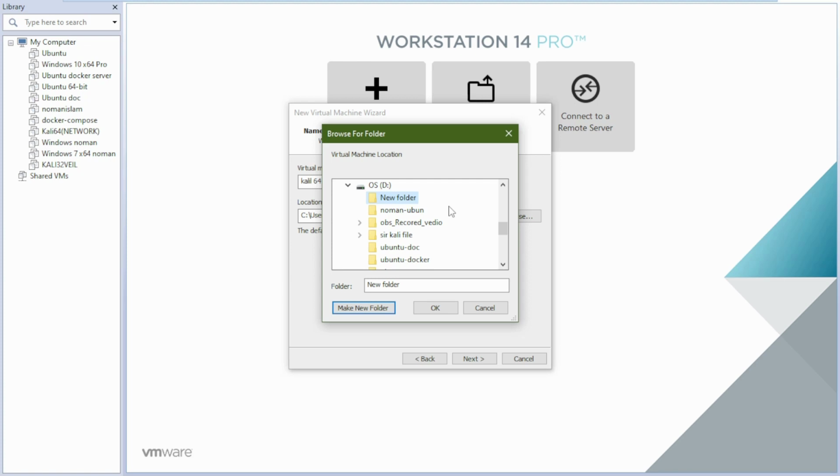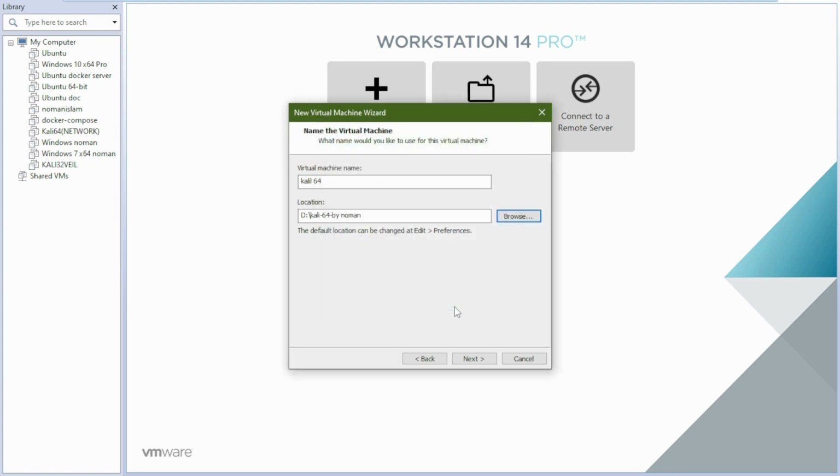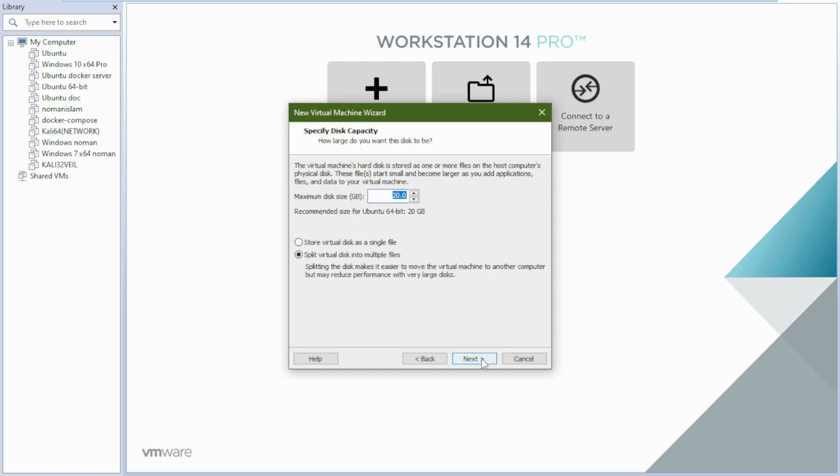Enter. Now select this folder, click OK. You can see the location changed. This is the machine folder we created. Click on next, and next again with default.